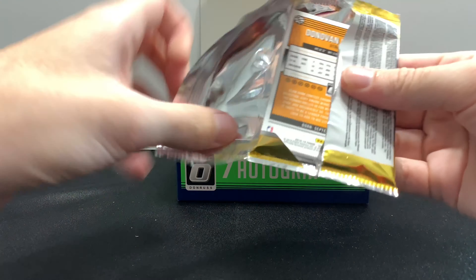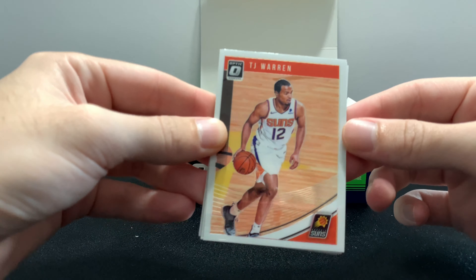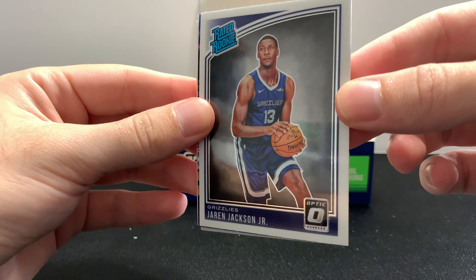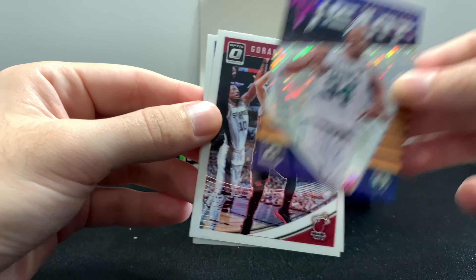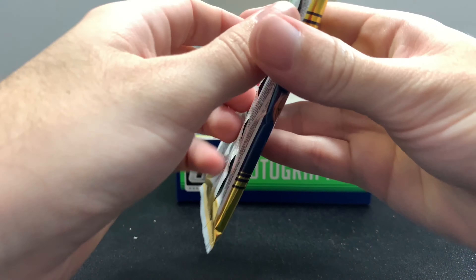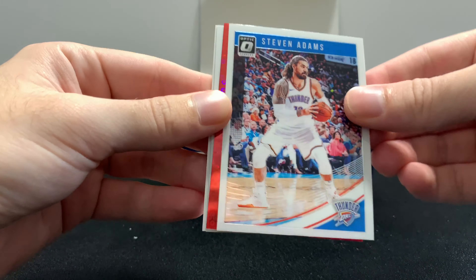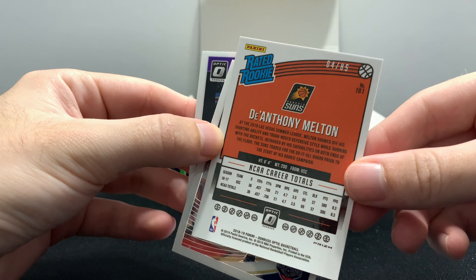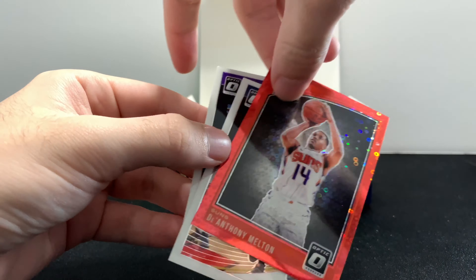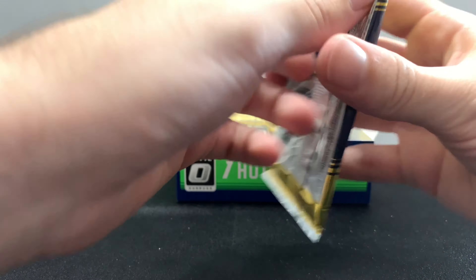Alright, I'm going to start with the left side here and we're going to get into breaking these. First card, first pack — here we go. There's the nice rated rookie cards that you will see from Optic. That's going to be a fast break hollow of the All Heart Paul Pierce insert. Some of those fast break hollows are a little different than the actual hollows from Optic — the fast break hollows are sometimes hard to pick up, especially on those inserts like the All Heart. There's a D'Anthony Melton rated rookie, it's an orange hollow — that one is numbered to 85. So that's our first numbered card.